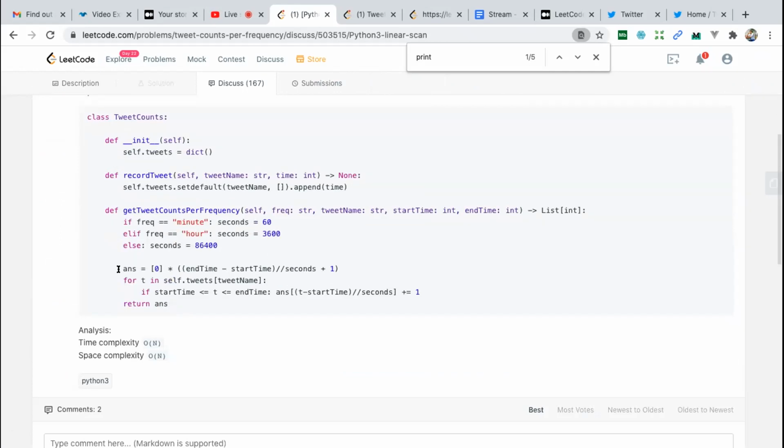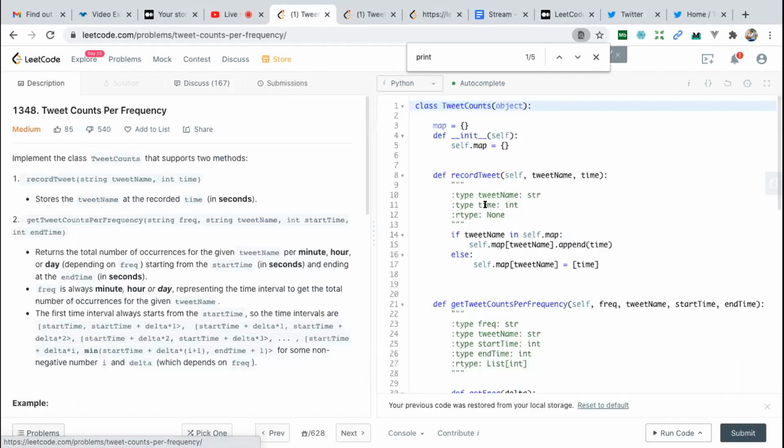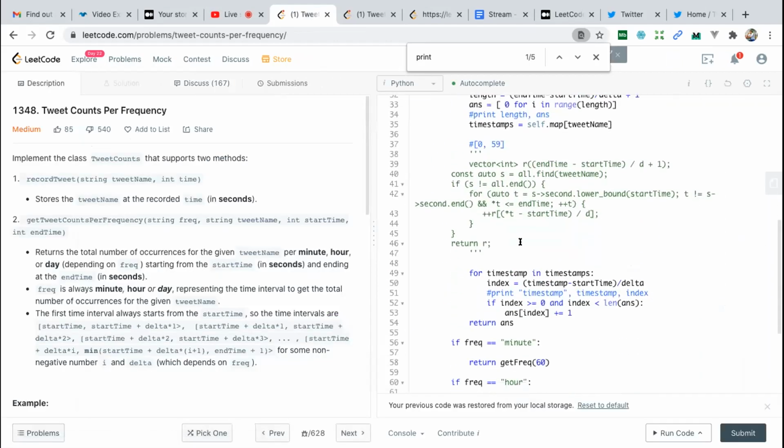Yeah, so the same thing, right? They also do the same thing. Exactly. Its start time is less than t and end time. Okay, so we just consider t between start time and end time by seconds. Oh, they did the same. Okay, we can use this one. So we have to consider, I think, the 1 second.